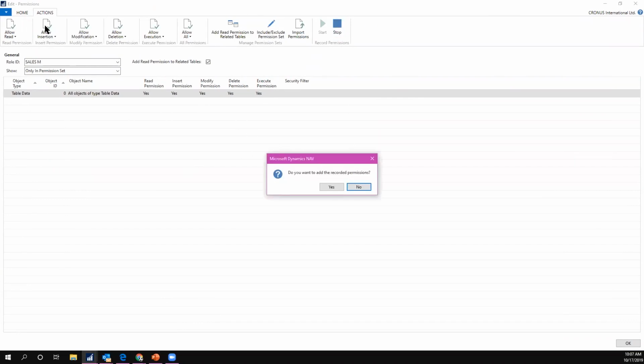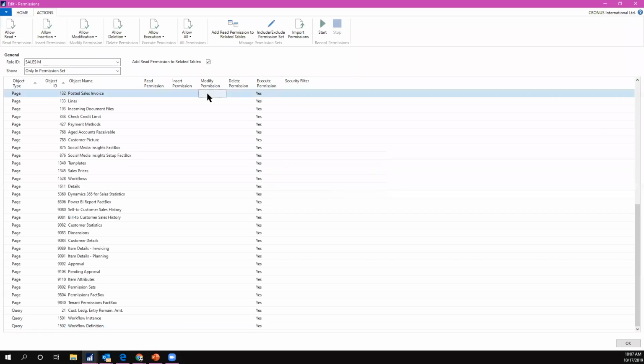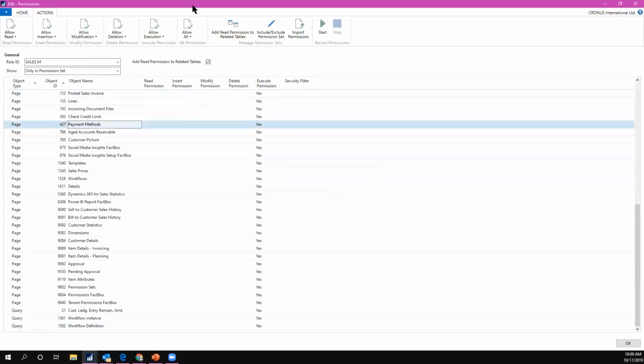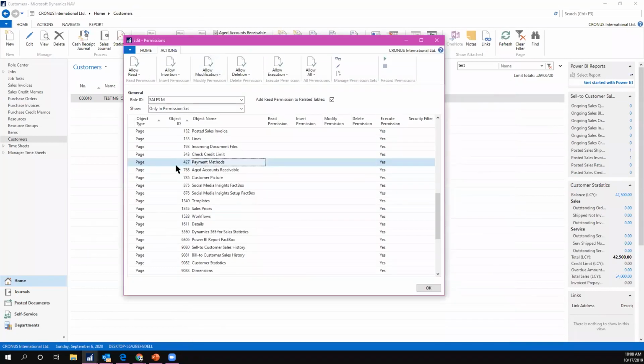I have come back to the permissions window where, remember, I just click on the start button to start recording. Basically, I just did that. Here, I'm stopping the recording and I'm going to click on yes if I want to insert everything. What has happened here? We have generated a list of different lines with the content of these lines in the object ID. These are different objects, an object type.